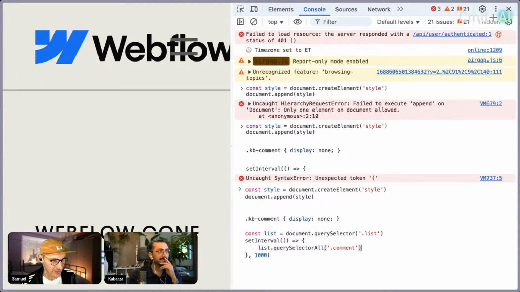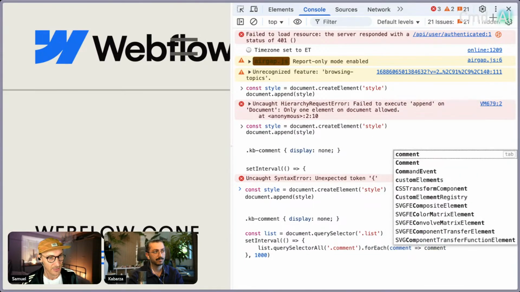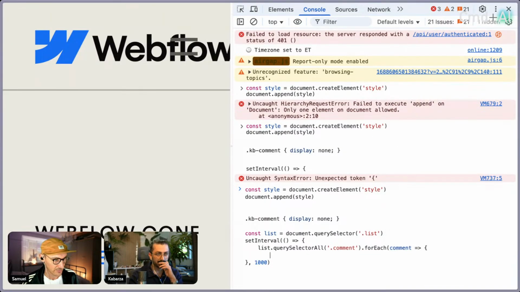So whatever you get, all of the things, comments, and there'll be a comment, and then you go comment. It says comment. Actually, we'll do this. So comment dot inner text. It's KB comment, by the way. You called it KB comment. Where's KB comment? In the CSS. Oh yes.